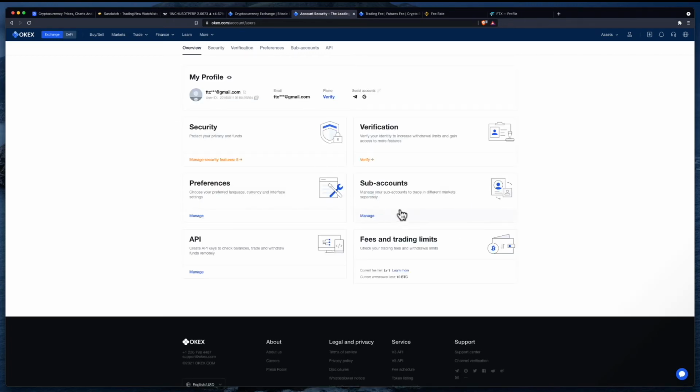And then here you can see you can create sub accounts. So sub accounts are great if you, for example, want to manage different things. So you might want to have an account just for swing trading, for example, and then you might want to set up a sub account where you will only scalp trade. And you might want to do that because you might want to get the data on both types of trading to see which one you're better at. That could be one example.